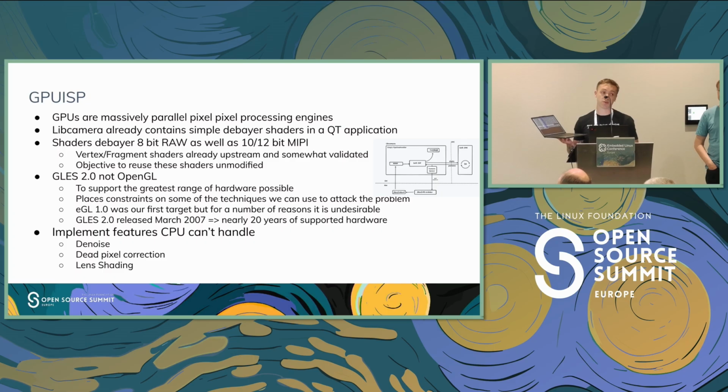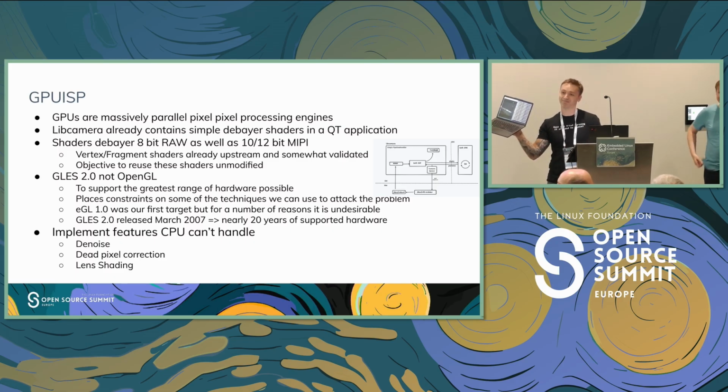However, as soon as I switch on the CCM on this system, it's unfortunate the HDMI doesn't work. So it probably won't look great for the people on the other end of the camera, but I think you can pretty much see the frame rate here. So this is with the CCM and CPU. If I start this guy up again, Sod's Law says as soon as you try to do this in front of 50 people and whoever's on the camera, it won't work. But if you say it before you do it, it does work. And this is the GPU version of it running now.